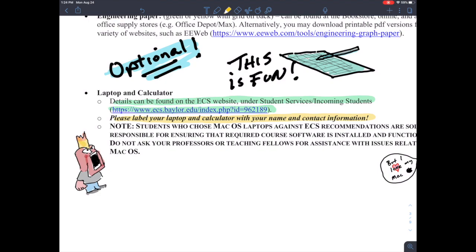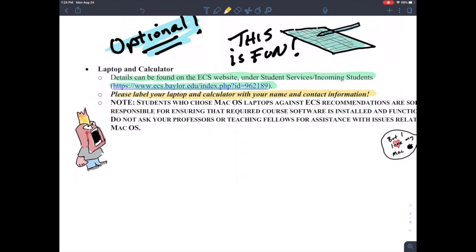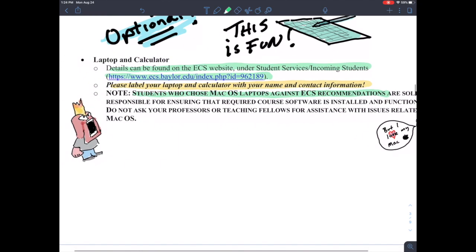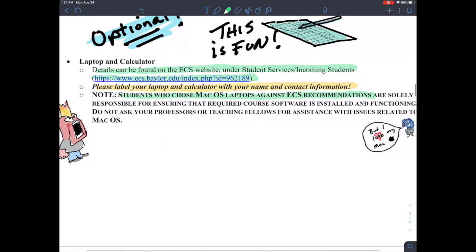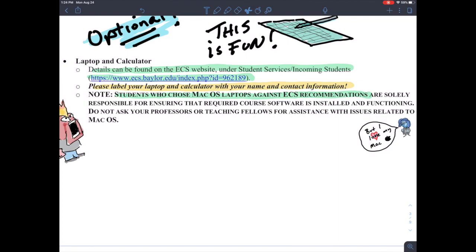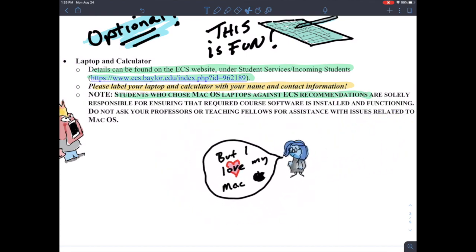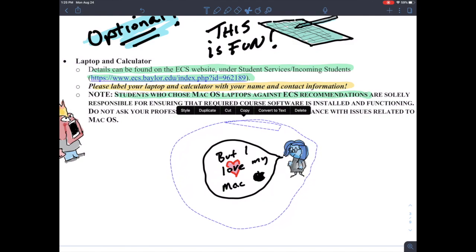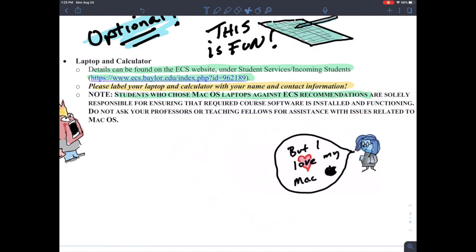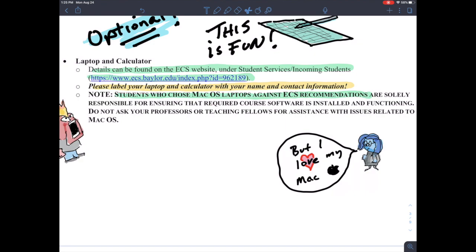What I wanted to call your attention to is this statement about PCs. Notice it says, note, students who choose Mac OS operating systems against ECS recommendations. That sounds a little bit harsh. And you know what? I get it, because I really love my Mac, and it would be hard for me to make that switch over to a PC.